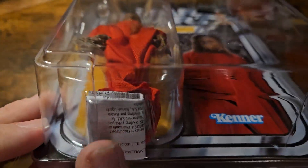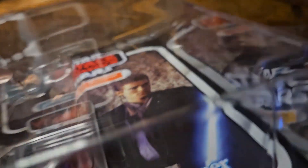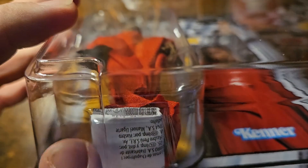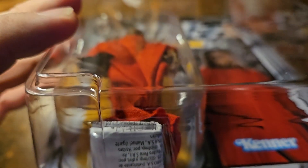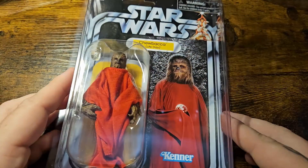Another really cool thing is when you look down here — a lot of the other figures have that inner card that's massive, taking up like the whole underbelly of the figure. This one is much more folded and really just propped down in this small section, the little dip where the figure can stand. I love that. I wish they would do more of that, because that giant piece of paper at the bottom is really distracting. With this one being so tucked in under there, it doesn't look like he's just standing on a bill of sale. It really looks well hidden, and I really enjoy that aspect of this figure.